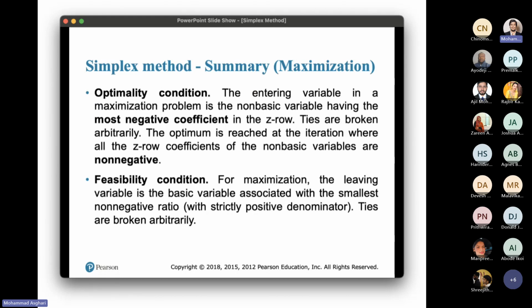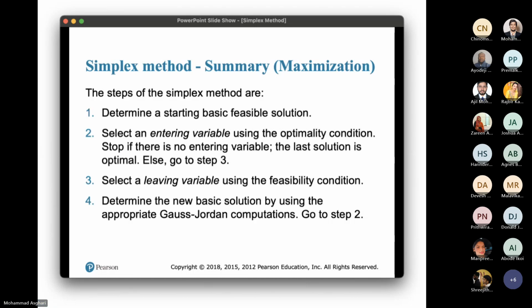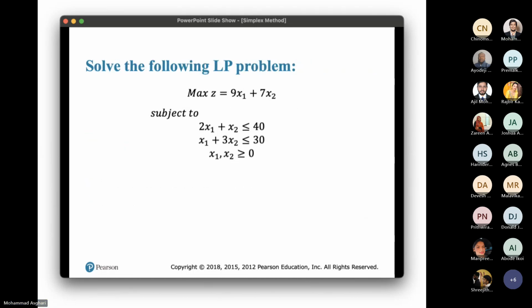This is a review of what we did here. This is another example of a maximization problem. We can review it again.